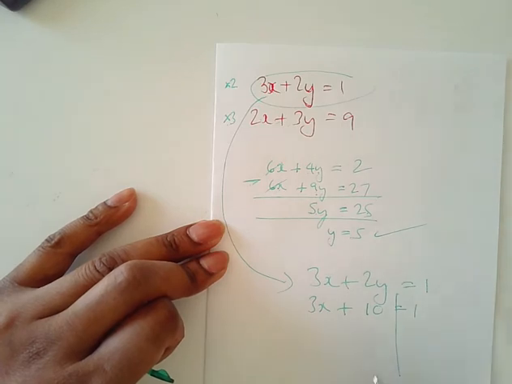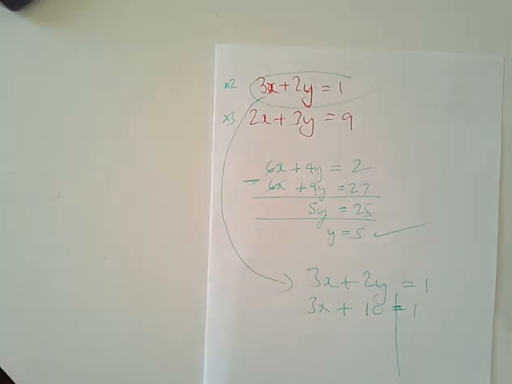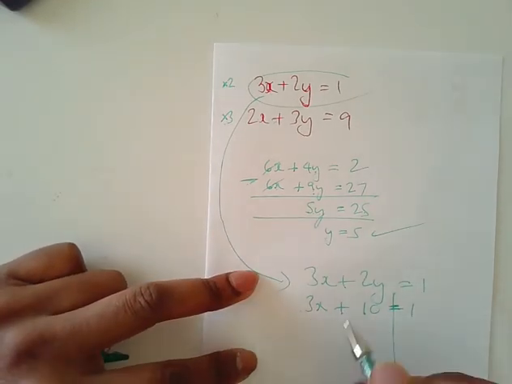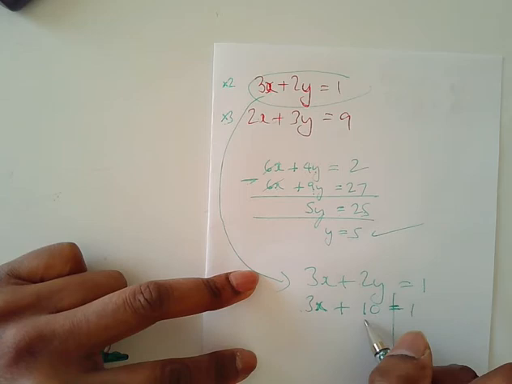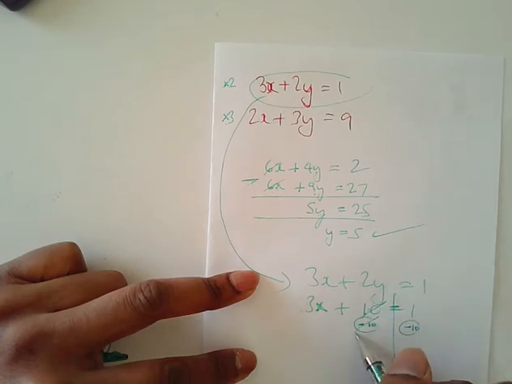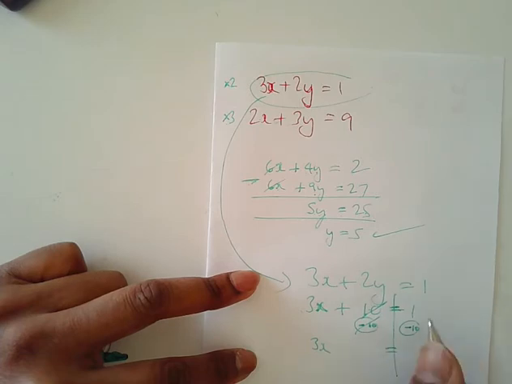Now this question becomes, well, what topic is it now? This topic now is solving the equation. Something times 3 add 10 to give me 1. So to get x on its own, take away 10. To get rid of plus 10, take away 10. What we have done on this side, do on the other side. So 10 take away 10, they knock each other out. I'm left with 3x. 1 take away 10 is not 9. 1 take away 10, look at the number line, is minus 9.